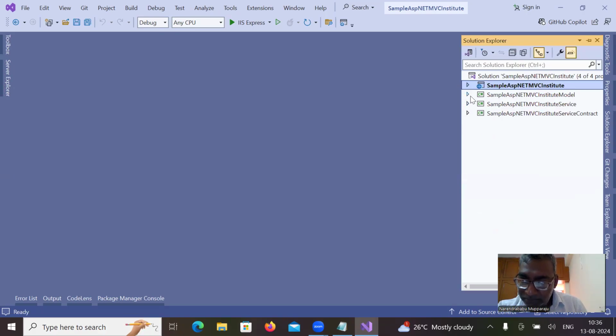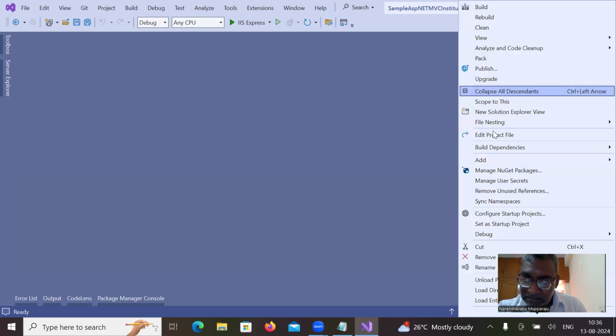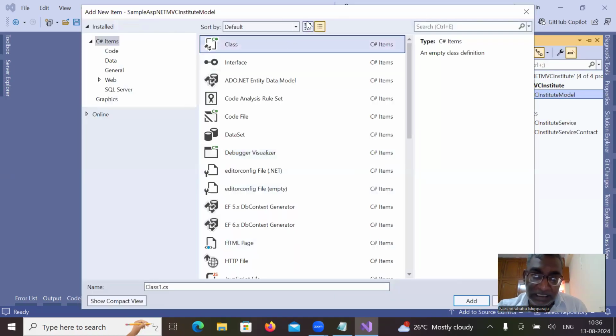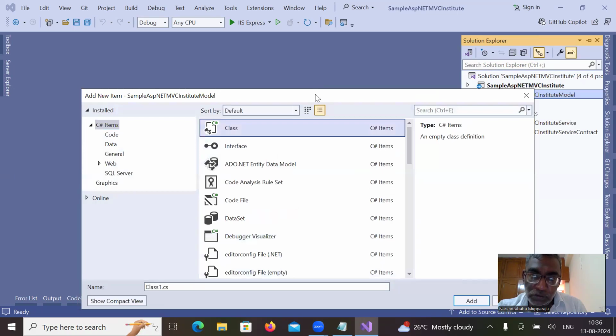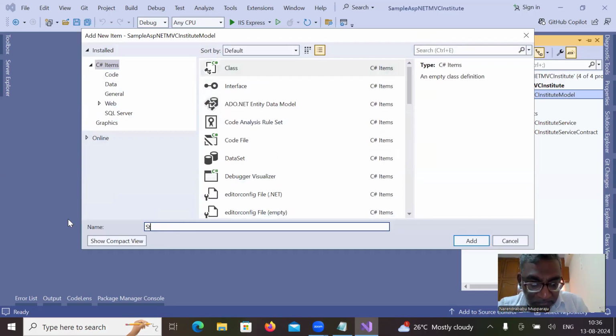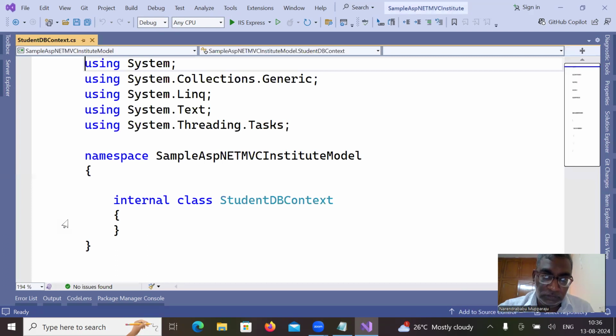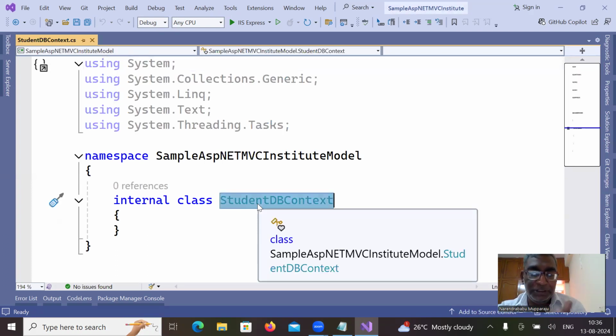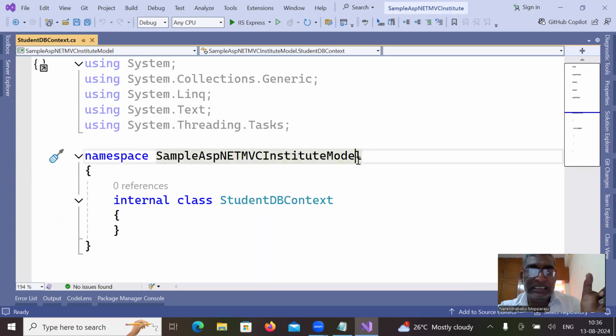Under my model, right click, add new item. I'm creating a class called StudentDbContext. To make this class a DbContext, I already told you yesterday, DbContext is nothing but a database name.